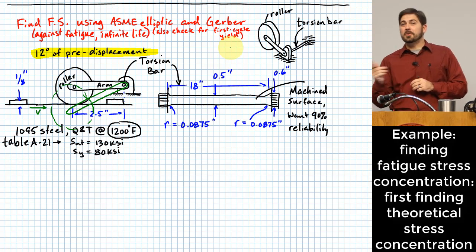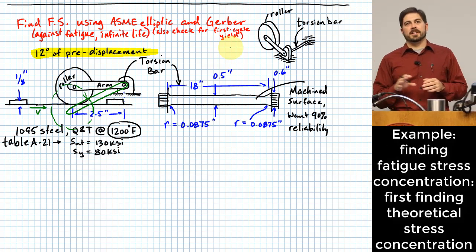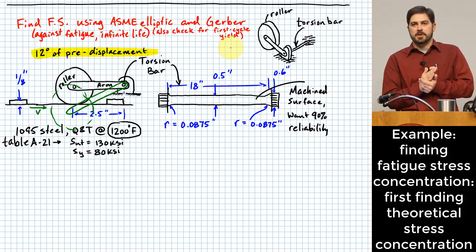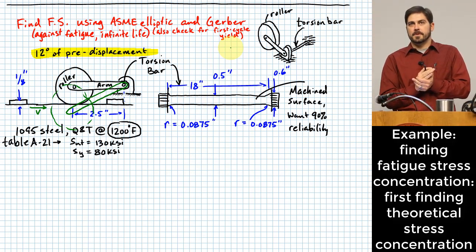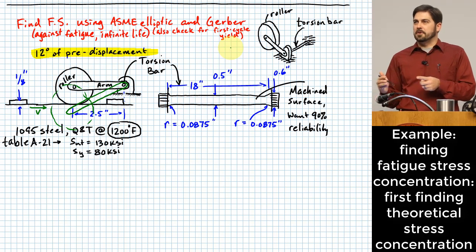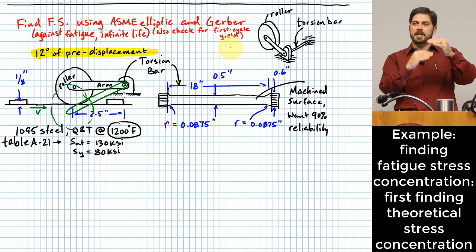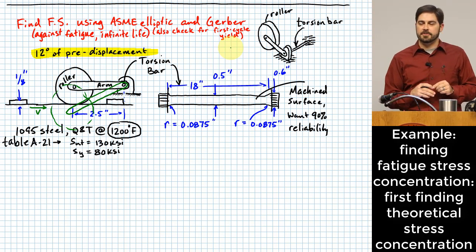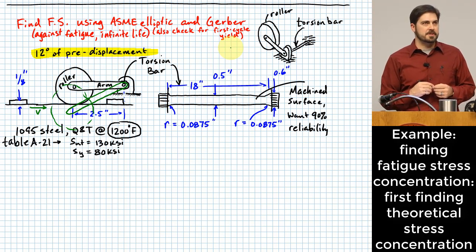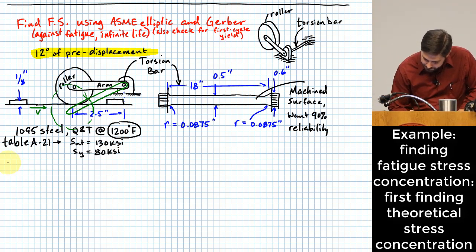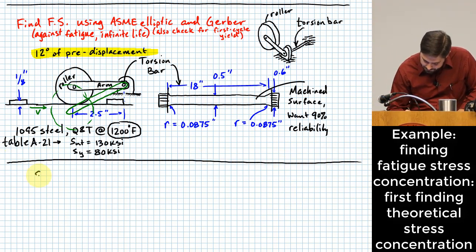Okay. Well, I'll tell you where I like to start, and there's a reason why I like to start at this particular spot. I like to start with my stress concentration factors. The reason I like to start with that is I will need those to get my maximum stresses, and so I like to work it in that flow because it's something that I will need before I actually come up with my maximum and minimum stresses. So I usually start there. So let's start with our stress concentration.